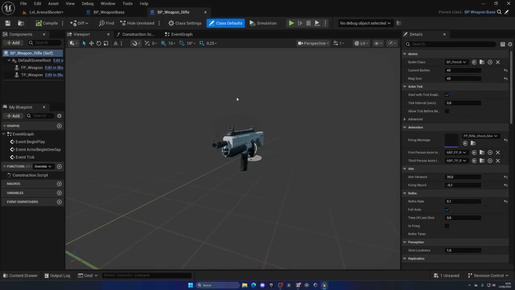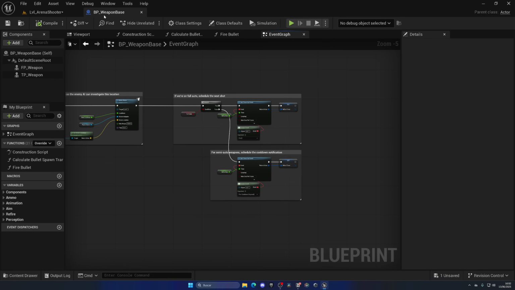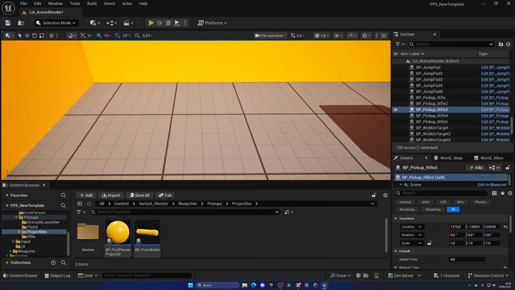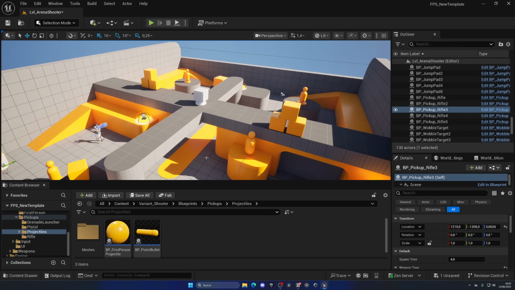It's pretty straightforward. If you want to, for example, change the amount of bullets that you have in the magazine for this rifle, you would just do it here in the class defaults, which are the ones that are exposed. Simple stuff. You want to change the bullet, just change it over here with another blueprint class that you might have created. It's very straightforward, guys, once you break out everything into little pieces. But yeah, that's mainly the main part of the template.